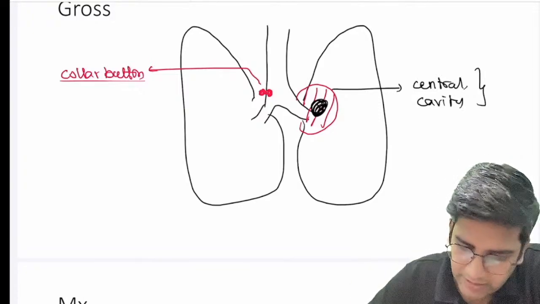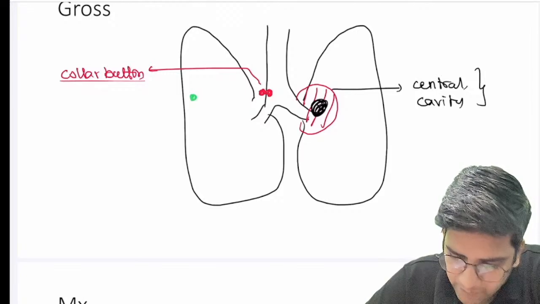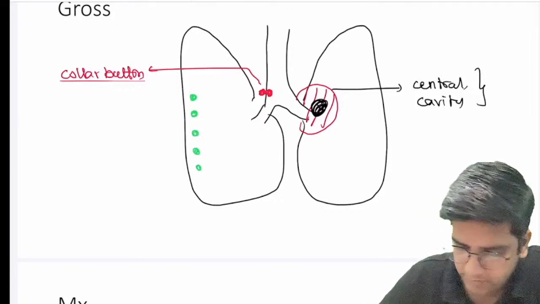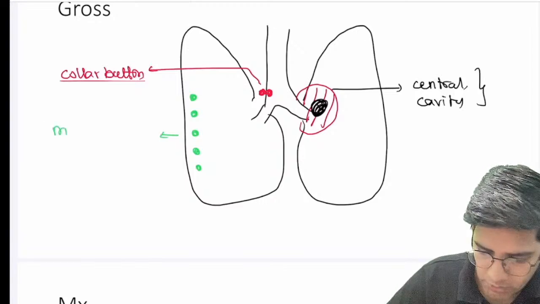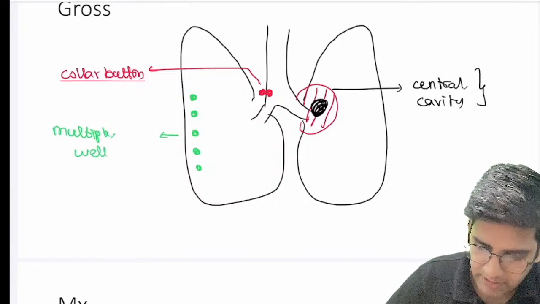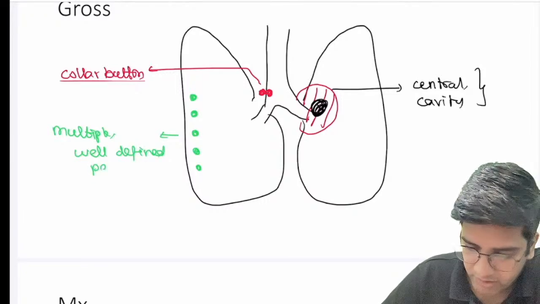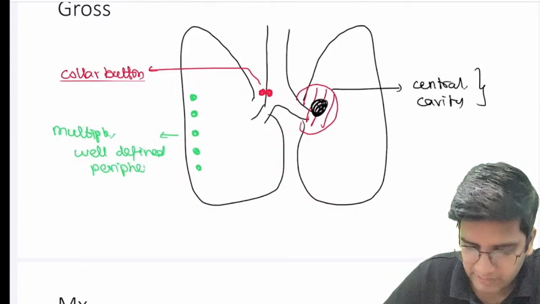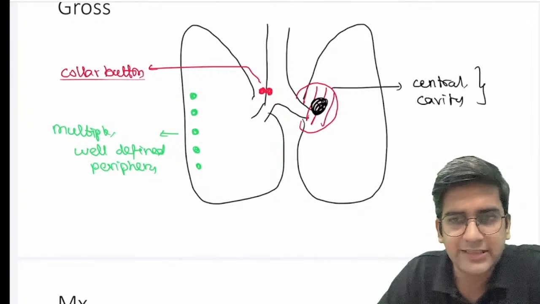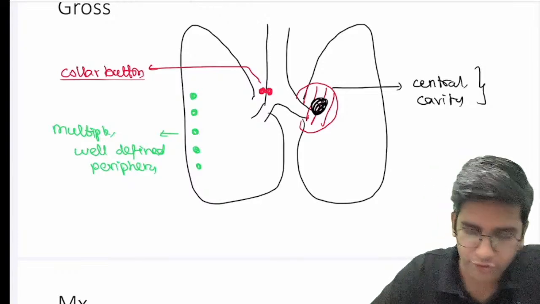Okay, I have tumors. We'll use a different color, which can be in the periphery. Most of the time they are well defined in the periphery and they are multiple, right? I have tumors which could be multiple, which could be well defined and they are in the periphery. What could be these tumors? Fill them up. I'll definitely fill them up later. Okay, it's simple. Take some time, explain, you'll be able to answer it for sure, right?